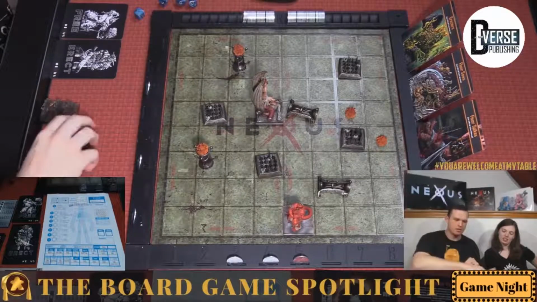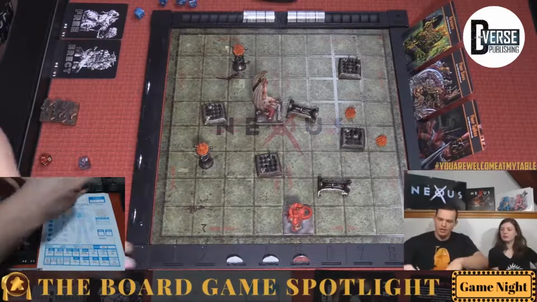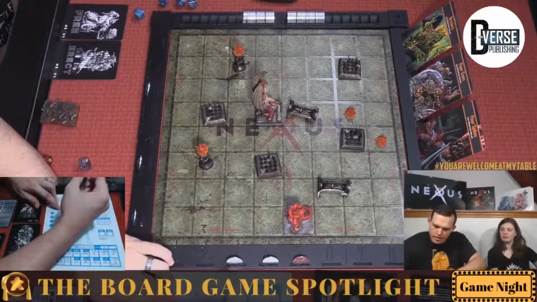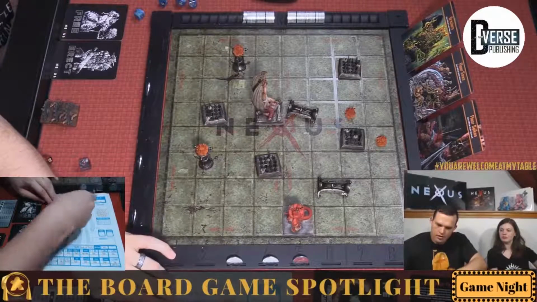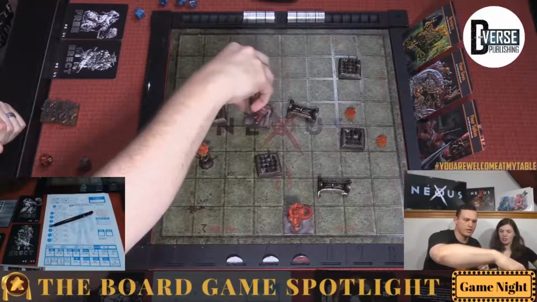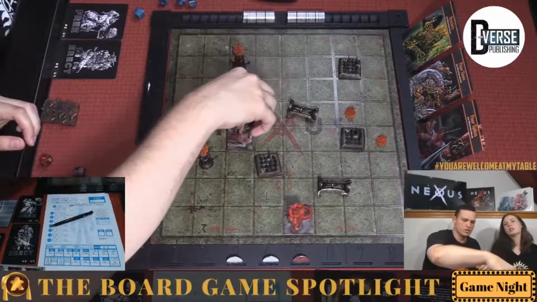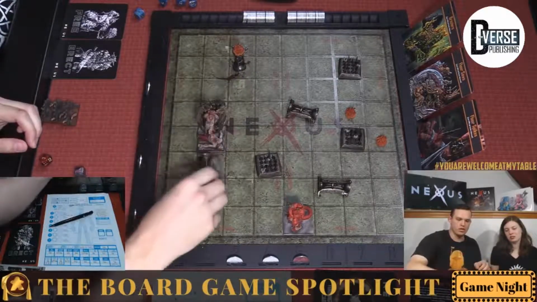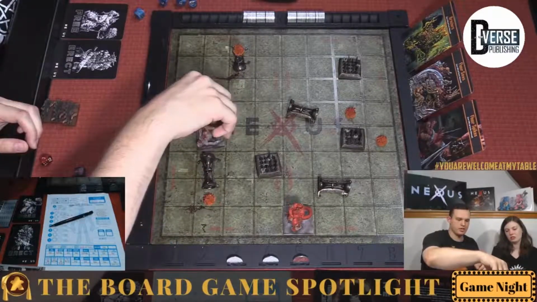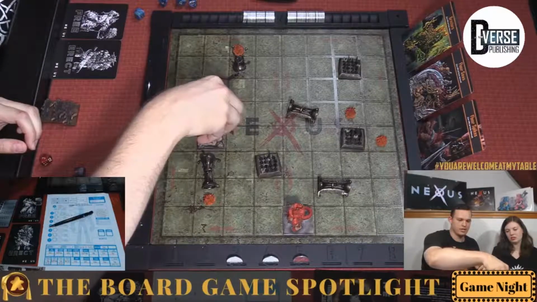Okay, I have three action points. Okay. I'm going to spend five health. I'm going to go to 29. And I'm going to go to six? Yeah, to go to six. Sorry. Wow. I'm going to six action points. So, one, two, three, four, five, six.